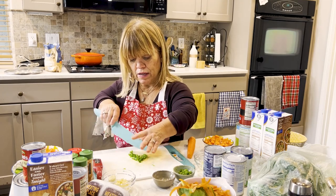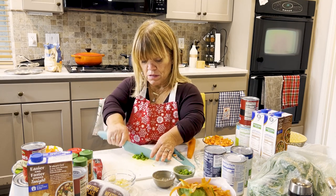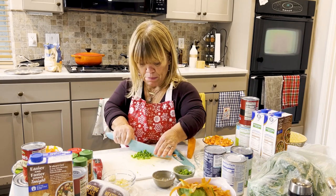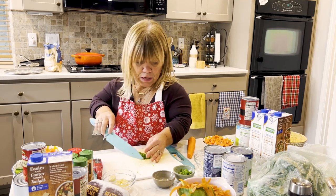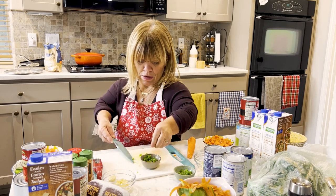And I think I'm gonna add anywhere from maybe 4 to 6 cups to the soup of broth. It really depends on how much broth you want compared to how much stuff you want in the soup.